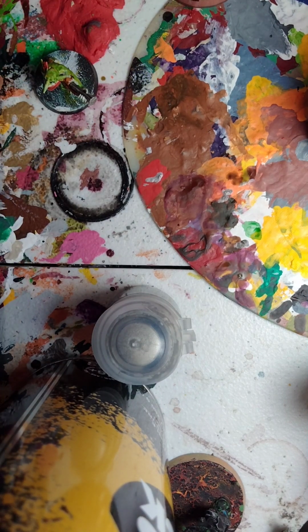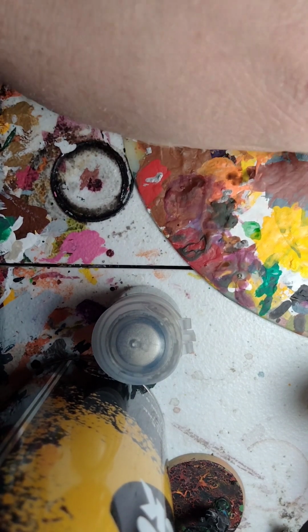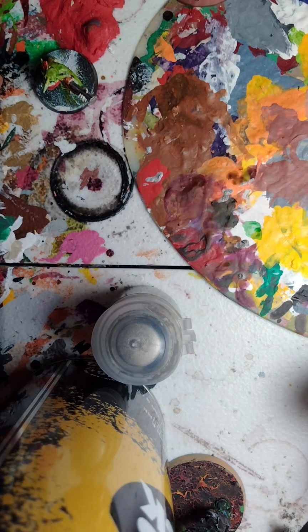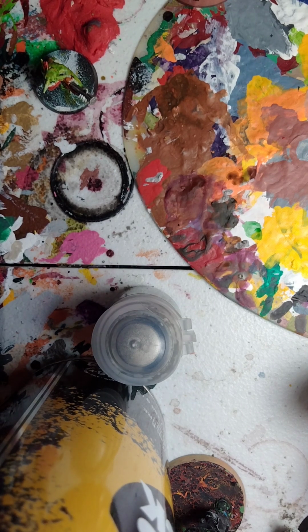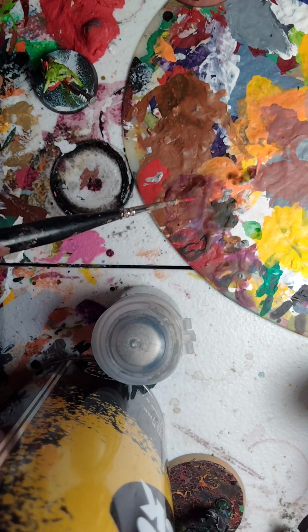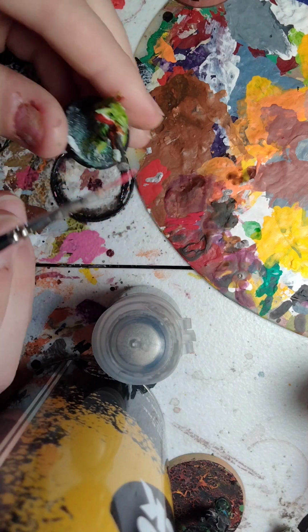Okay, and one last thing, we're going to paint the eyes of the grot. For the eyes, all we're going to use is a red. You don't need a very bright red. All we're going to use is Wild Rider Red. Shake up your paint. For this, you're going to need a very fine brush, so I'm going to use a 5-0 brush. All we're going to do is dot in the eyes.